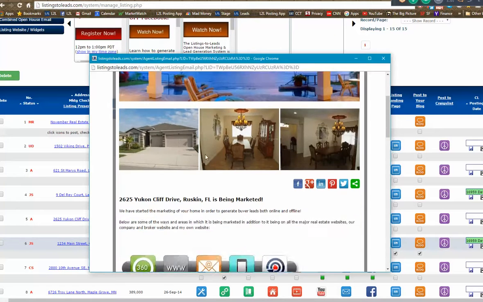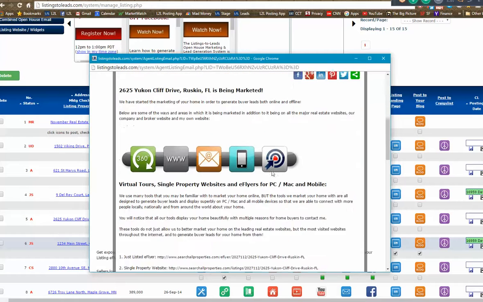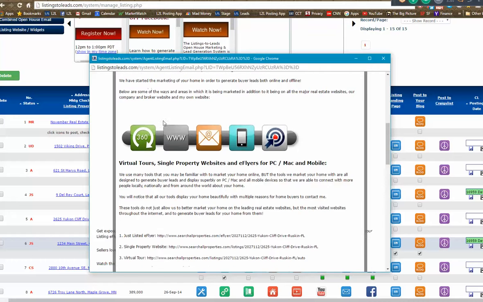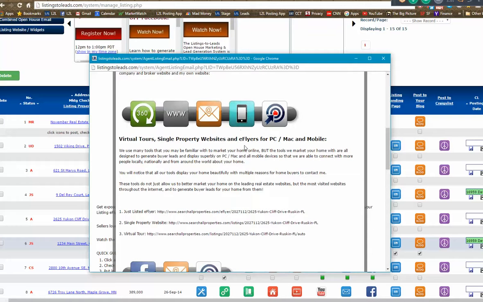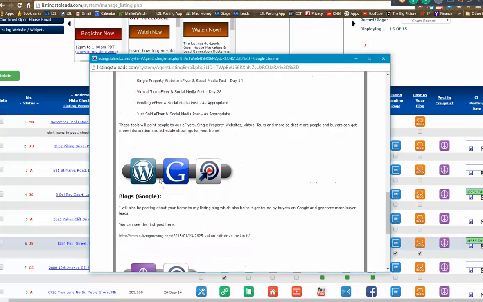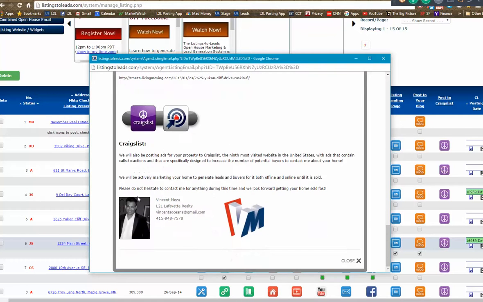But this is going to have your banner. That's my banner there. It's going to have the first few images of the home, and it's going to say your home is being marketed. And then it just starts going on, saying we're ready for mobile, we're ready for email, for the web, for Facebook. We've got WordPress going, we're good for Google, Craigslist, and here's my picture, and here's my phone number, and here's my logo over here.